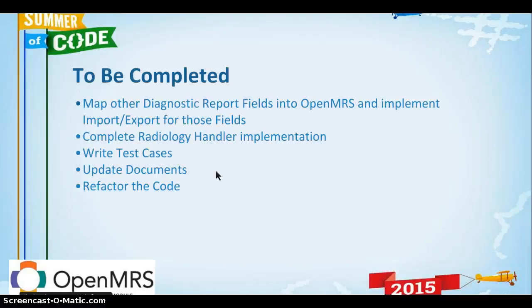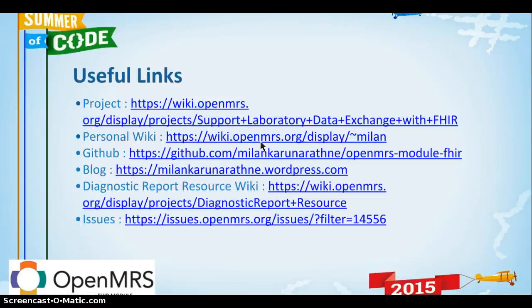So these are the things that I have to complete in this half of Google Summer of Code: map other diagnostic report fields into the OpenMRS API, complete the radiology handler, write test cases and refactor the code. Here are some useful links that you can use to get more idea about this project.